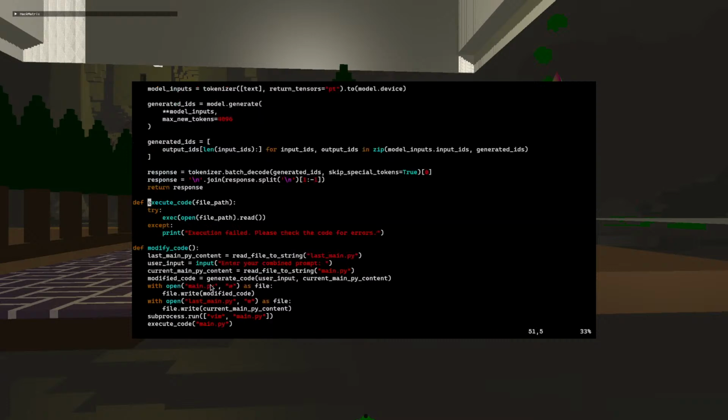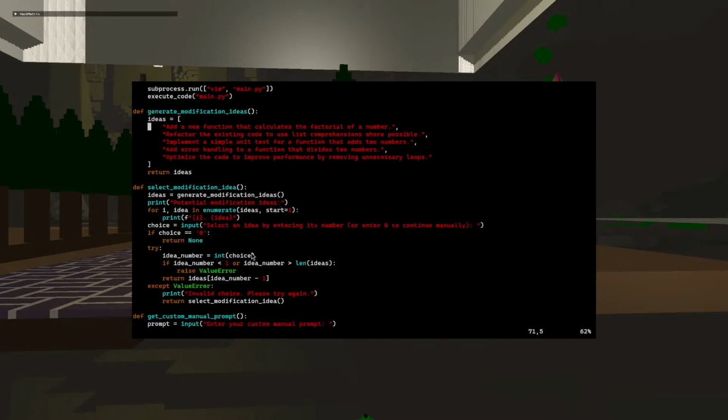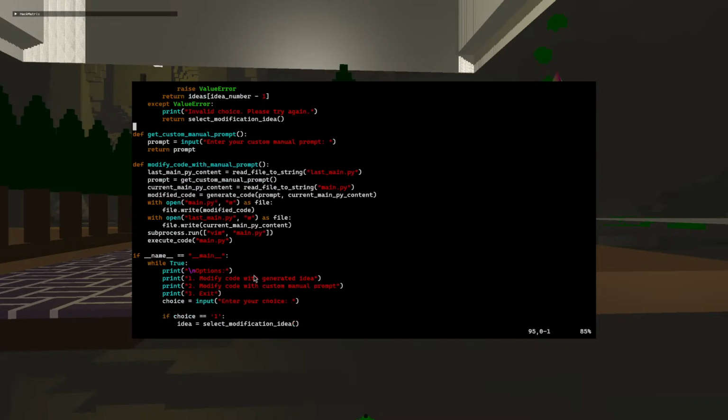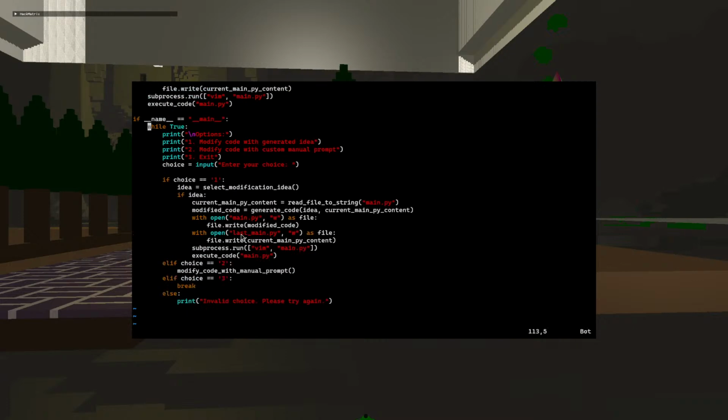Is that what it is? Execute code. Open, yeah, so it is execing. I'm not sure why this is a while true. Because now it's going to exec and then... that shouldn't be a while true.